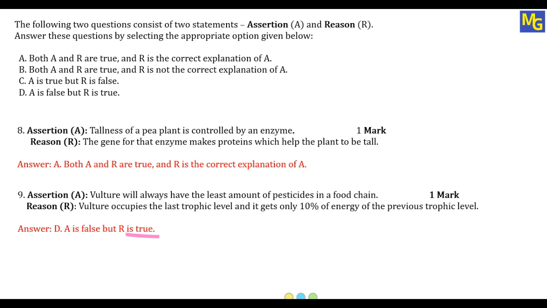So here all 1 mark questions we have finished from this section A, biology. After this we are going to start with 2 mark questions. I hope you are understanding the whole explanation of all these questions. Try to understand the explanation and make notes of all these questions. Write down all these notes in your book, so it will be easy for you for revision.